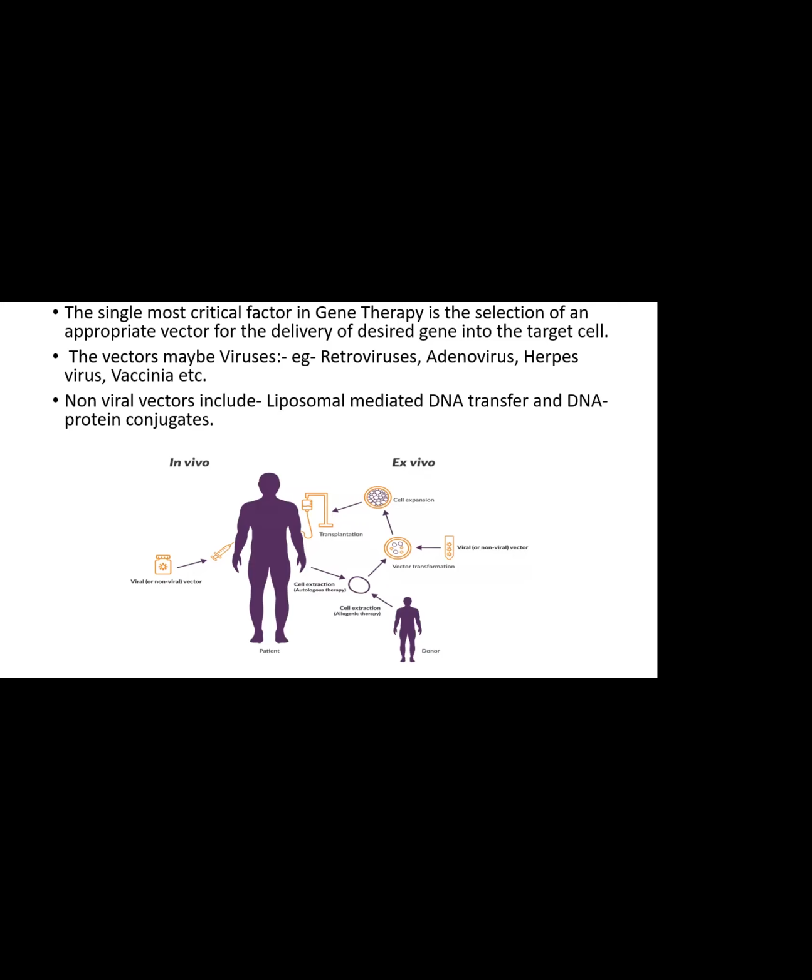We have 2 methods of gene therapy, in vivo and ex vivo. In vivo, the viral vector is directly injected into the human body, while in ex vivo, we first extract some of the patient's cells, which are used for autologous culture. They are cultured artificially in the lab and re-injected back into the patient for therapy.